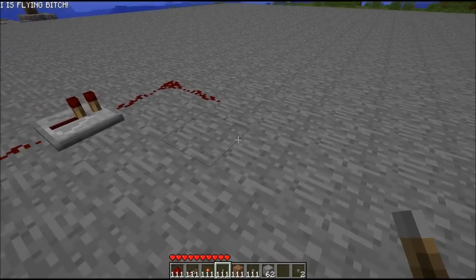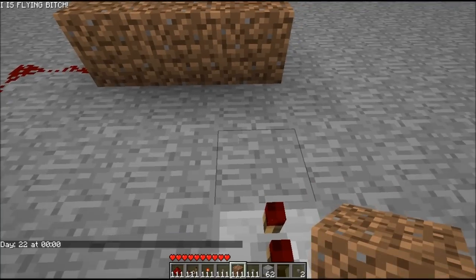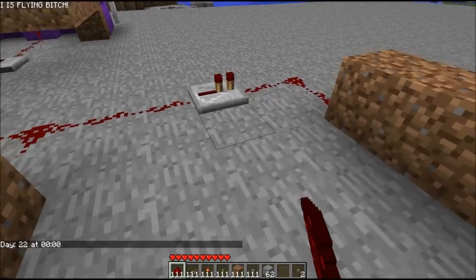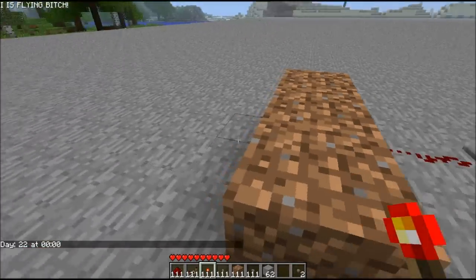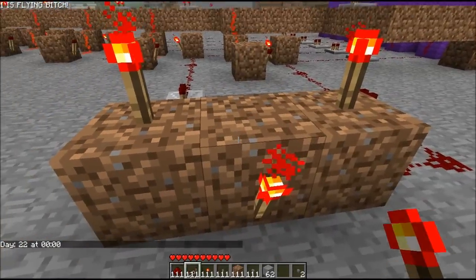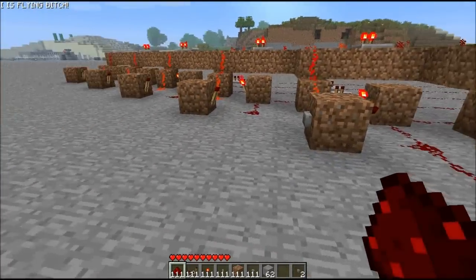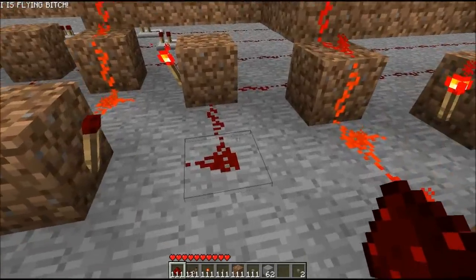And then here you obviously want to add an AND gate. Just do it quickly for you. Right, and then you want to add a torch on top of there. Torch on top of there. Torch there. And then a bit of redstone there. And then you want to repeat this process for the next 3.